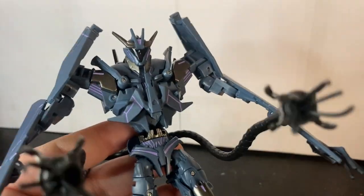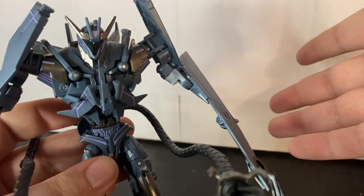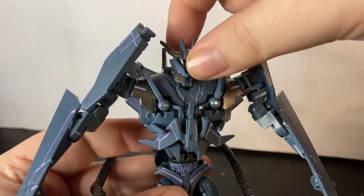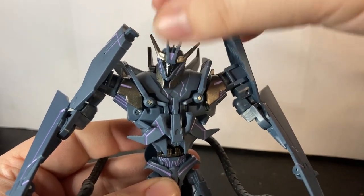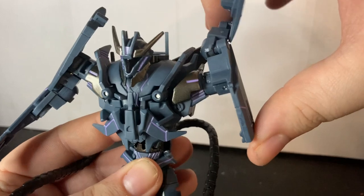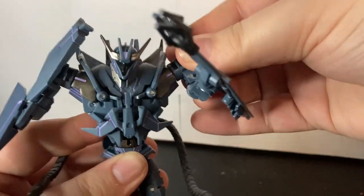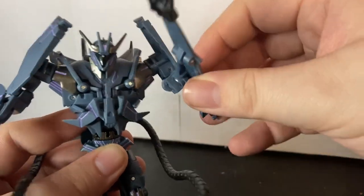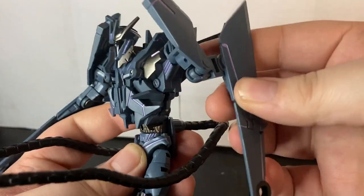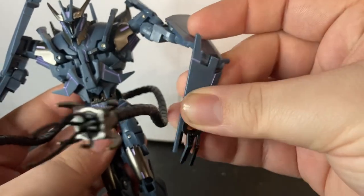There's not much reviews out for this version yet. Articulation-wise, this is just a slightly oversized version of the deluxe. Ball joint at the head — because this is no longer spring-loaded, he can actually hinge his head up and get a better range than the original. Arms are on a mushroom peg with full 360 rotation. There's a ball joint at the shoulder so you can go up, plus a pin for further range, over 90-degree bend, a swivel, and his elbows can also go in if you want that as an elbow.